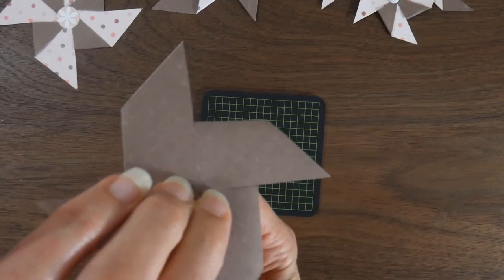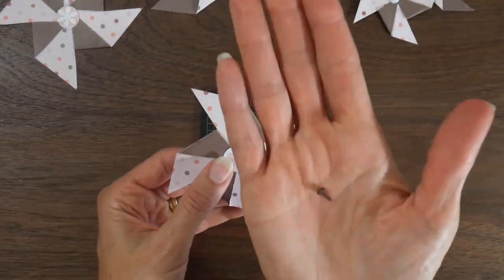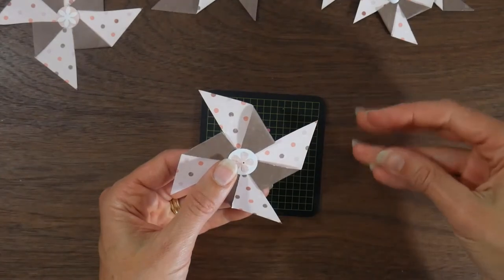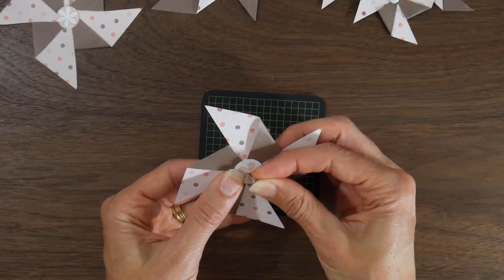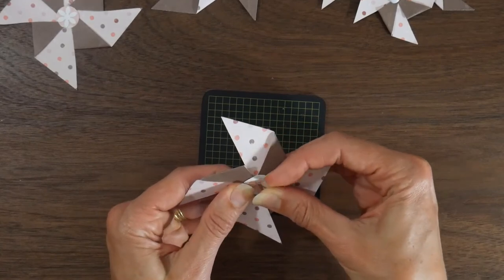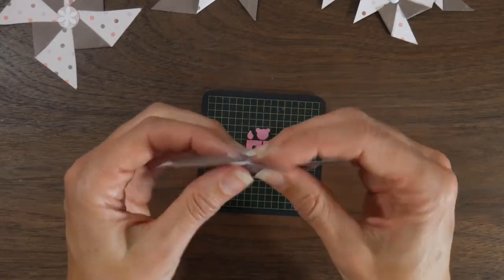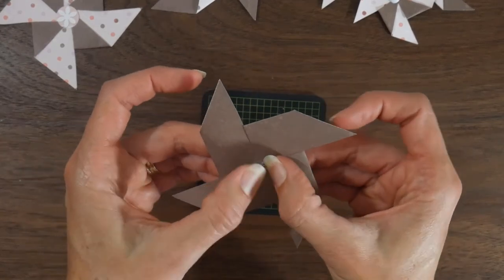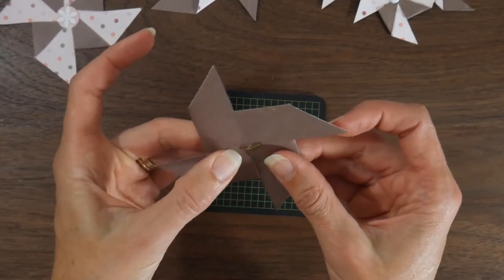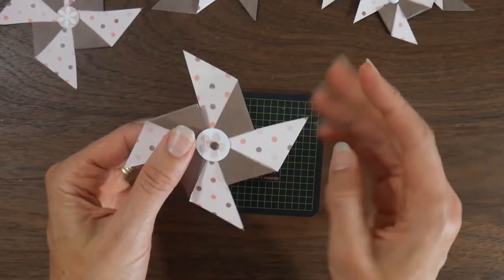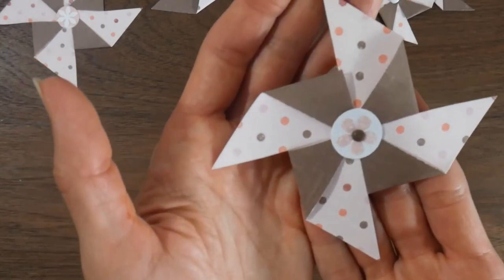And depending on the size of your brad, that's the size of hole you need. I'm using a tiny little brown brad here with little prongs. So I didn't need a very big hole. If you're using a bigger brad, like one of the flower brads that I'll show you here in a minute, and the prongs are wider, you'll probably need to push the piercing tool further in or punch a bigger hole, whatever method you're using to get your hole. So push the prongs down. And then this pinwheel's done too. Again, very quick, very easy.